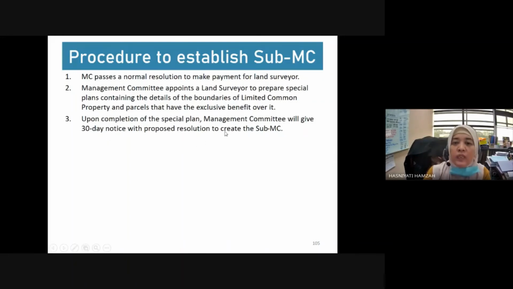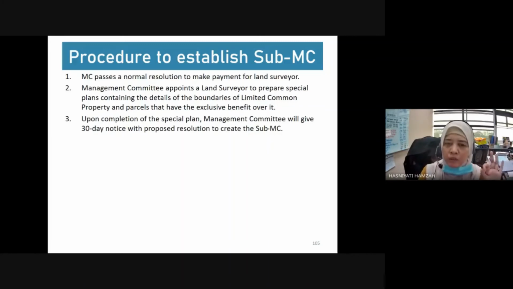Okay. So the MC Management Committee is getting ready to conduct an EGM to put forth ataupun to bentangkan the motion, the proposed resolution to create the sub-MC. So this is a big thing. That's why 30 days notice is given to get as many proprietors as possible on that day. Dia akan email, dia akan contact, dia akan letak flyers under the floors to remind the owners to come on this date to vote on the proposed resolution to create sub-MC, because they need to get the, how many, the 2/3 of votes.